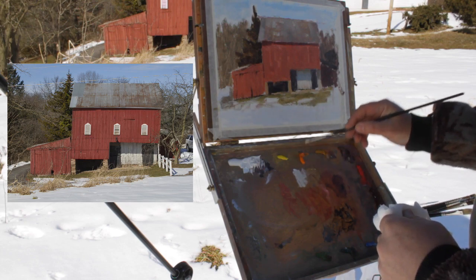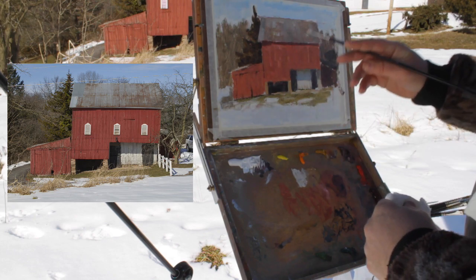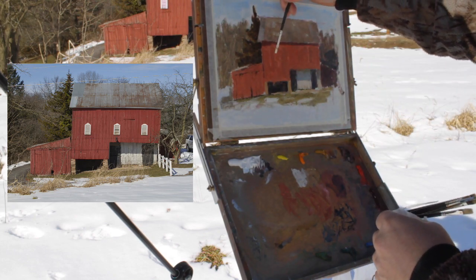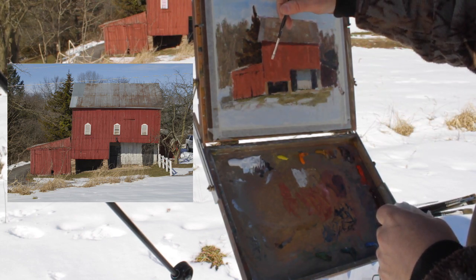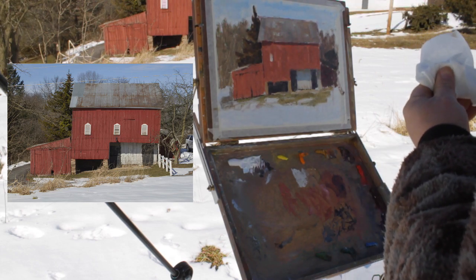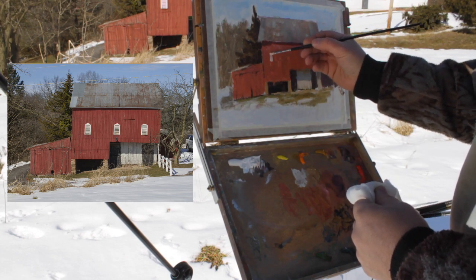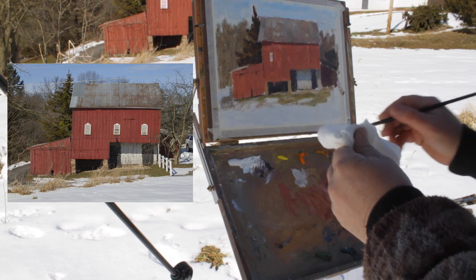Okay, now up here, they have some neat shutter things going on. I always kind of like these. One of the reasons why this barn is really neat. Let's put in some thick paint. Gently lay it over.